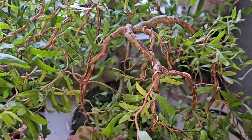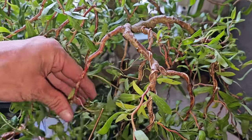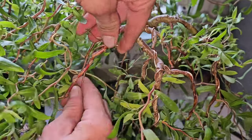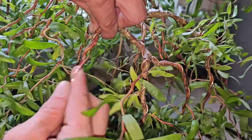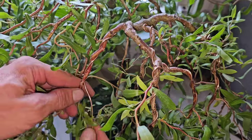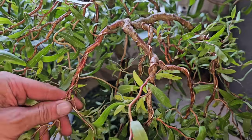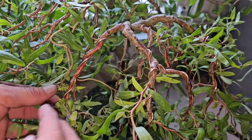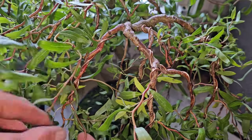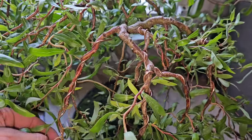So another good thing about the corkscrew willow variety over the weeping willow variety is it's got this lovely reddish, barky colour. And not only that, it contorts and twists, and that's why they call it a corkscrew willow. But it just looks epic, and I thought that would look amazing in a bonsai form. I thought that 2.5 years ago. This cutting will be 3 years old at the end of September.